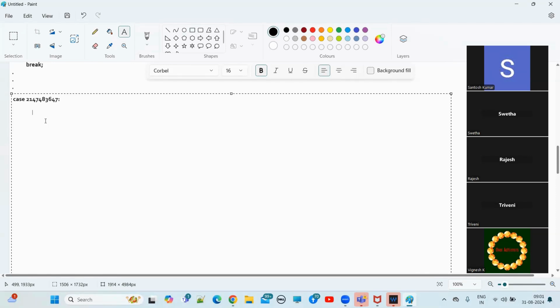Here, case this one, and next System.out.println of this value, 2147483647.